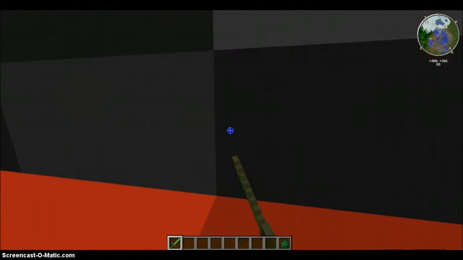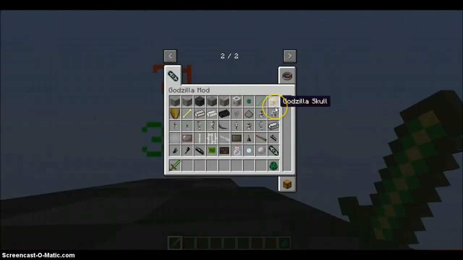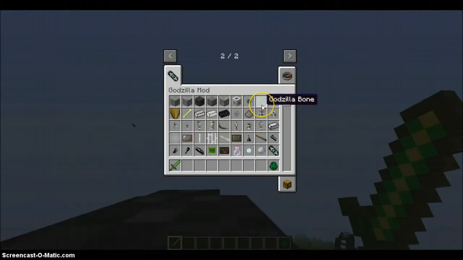Come on, just attack him. Kill him. I'll show you what this stuff looks like. Right here. So here's the Godzilla skull and the Godzilla bones right there. So yeah, that's pretty cool.